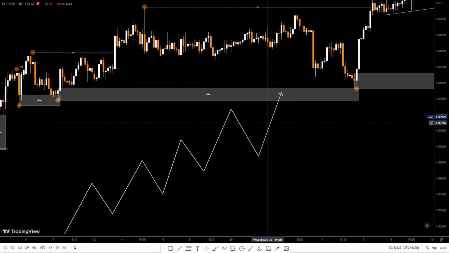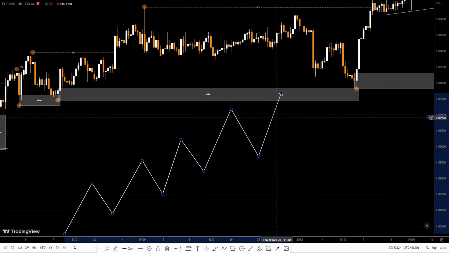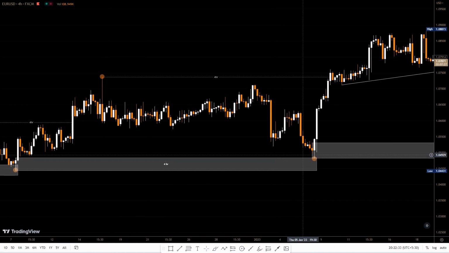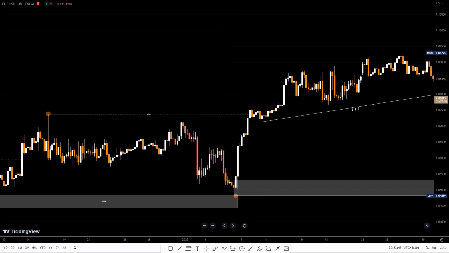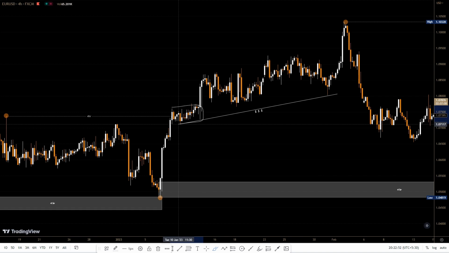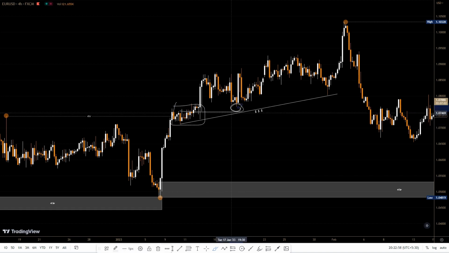So it is the combination of supply demand with the market structure. Now again you see that after price breaks this previous higher high, this is the time frame of 4 hours, and price is again moving in the upward direction, and it makes a new higher high at this point. Here you can see that there is no true structure at this point. This is a range created demand. Price just taps into this range created demand and again moves in the upward direction.